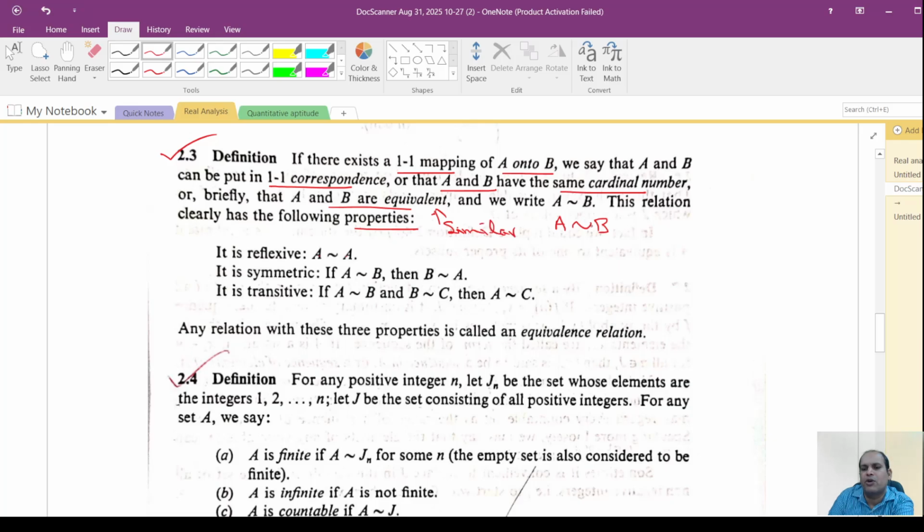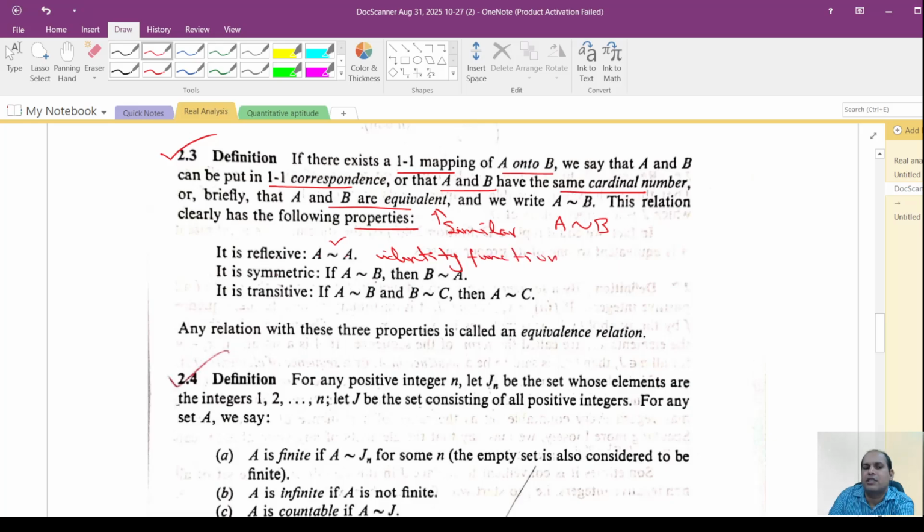So, if A is similar to B, this means there exists at least one bijective map from A to B. Clearly, every set is similar to itself. How to do this? I am giving the hint: look at the concept of identity function, from set A to A. This one is bijective. So, with the help of identity function one can do this.